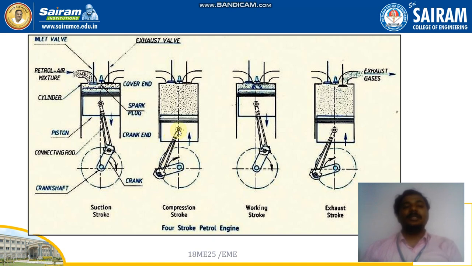Now what happens? The piston moves from bottom dead center to top dead center, that is from BDC to TDC. When it starts moving, the mixture of air and petrol inside starts squeezing, that is, compressing. When it compresses, automatically the pressure and the temperature increase inside the engine cylinder. You can clearly observe this.